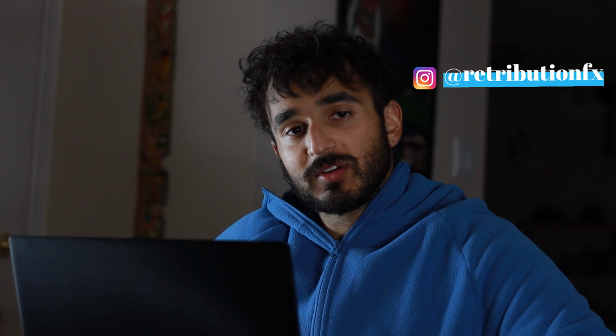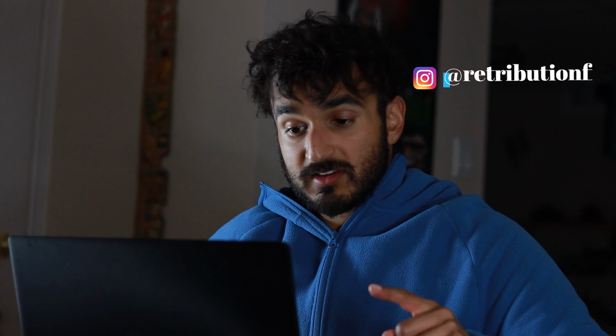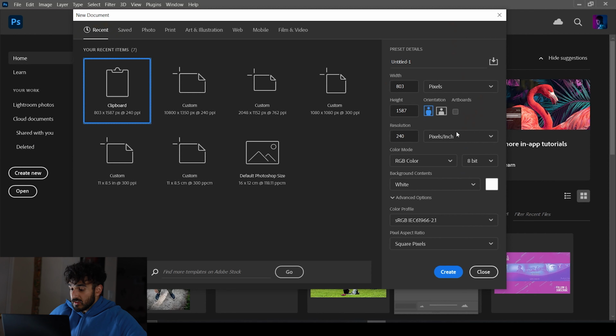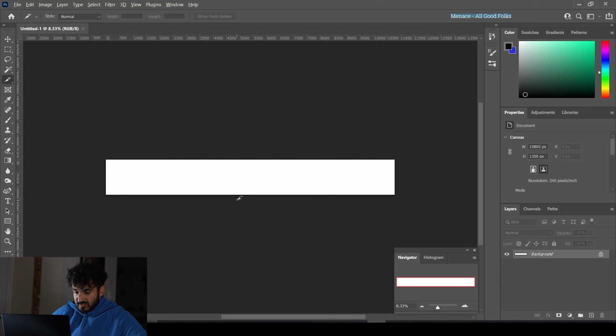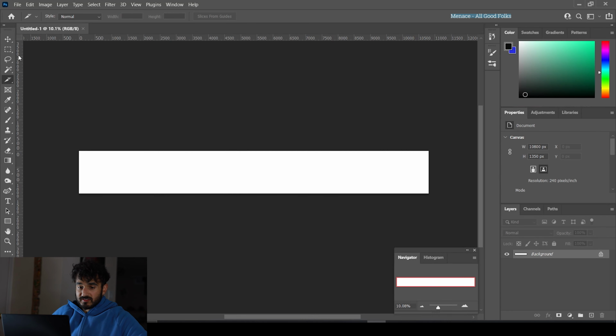Today we're going to learn how to do this really cool Instagram effect in Photoshop. It's for having the photo slide seamlessly where there's no break in it. It's called the carousel effect. So what we're going to do is take our width and make it 10,800, and our height we'll put at 1350. So hit OK, and you'll see I have a really long canvas, but you're going to understand why in a second.